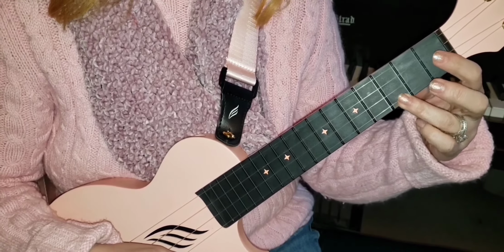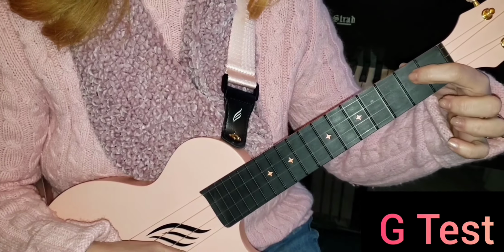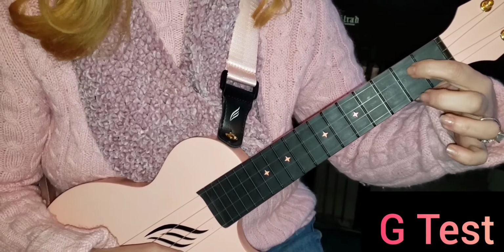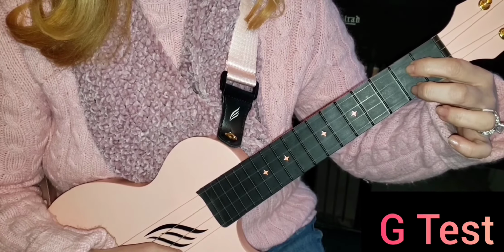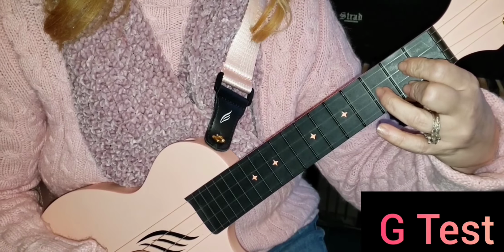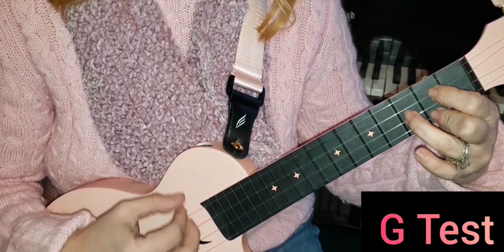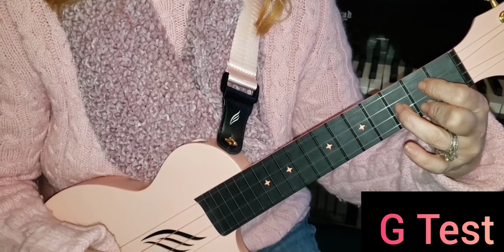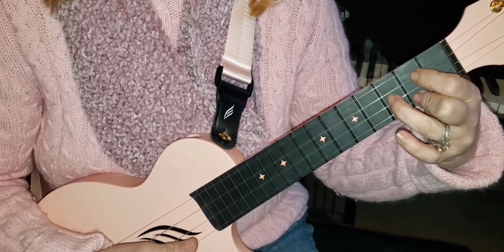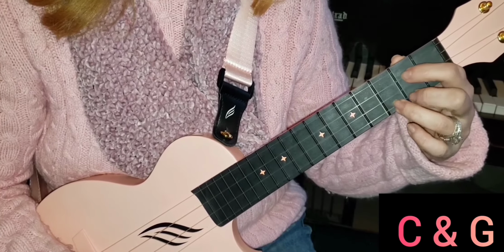Let's go back to G now. Where was G at? G is the second fret. Your first finger goes right there on the C string. Your middle finger goes on the bottom string, the A string. And your ring finger goes right back up here on the E string on the third fret. You ready? Let's do four of those. There you go. So we have C, and now we just learned G.